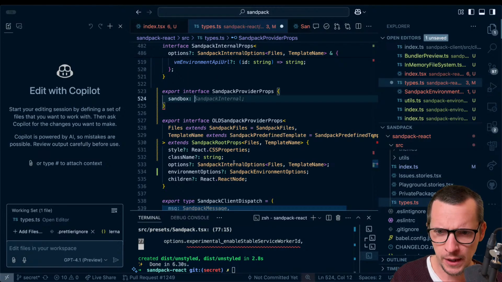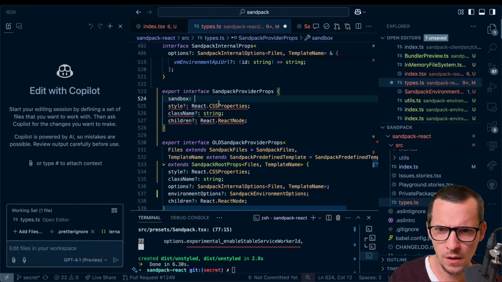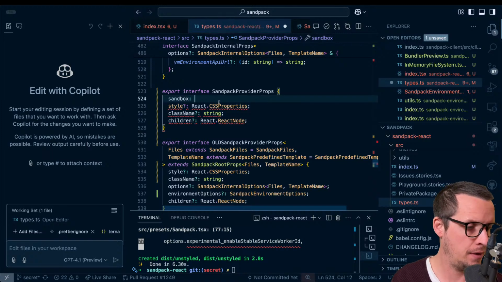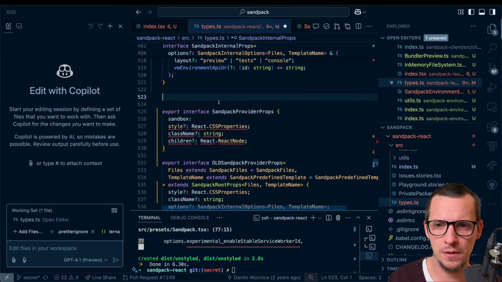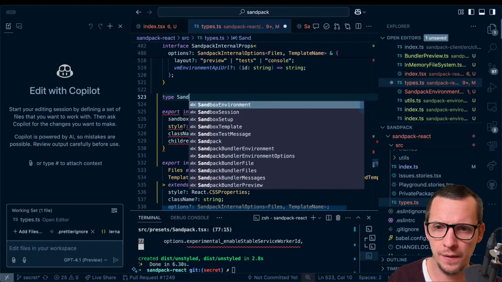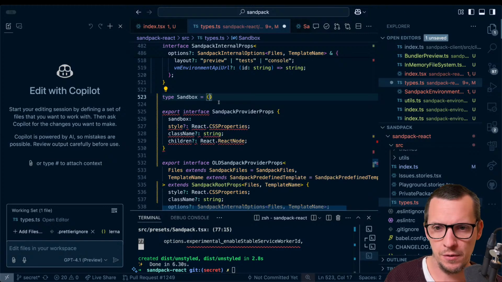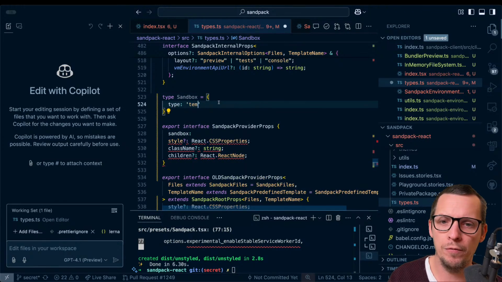well, first of all, we need children, of course. We also need this class name and style. But sandbox is going to be these three types. So let's call them sandbox. Should we call them sandbox? I'm going to call them sandbox. And this is going to be a type of template.